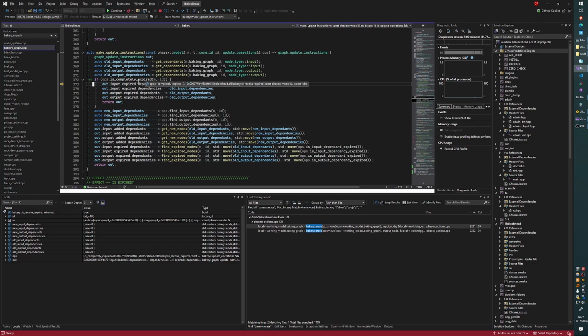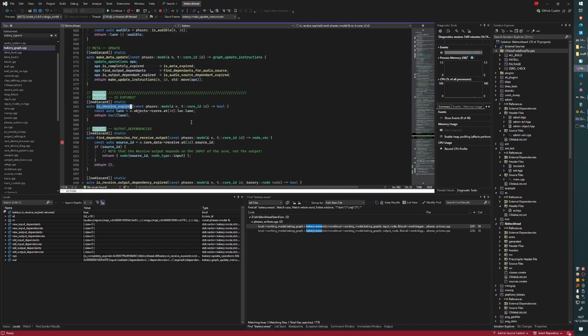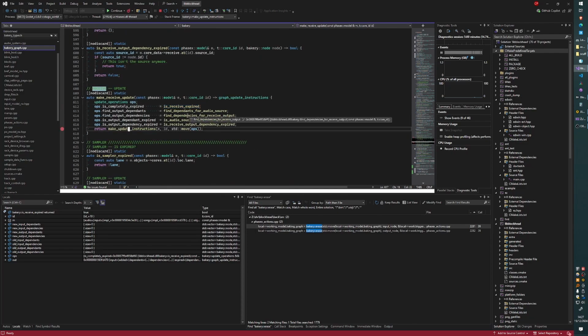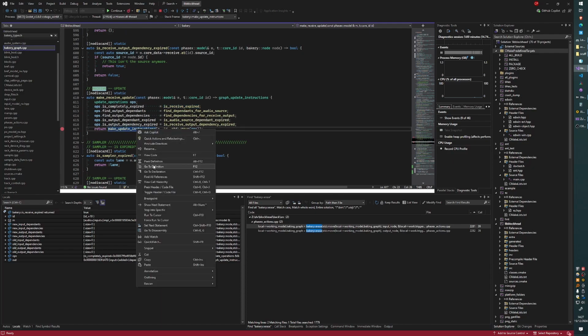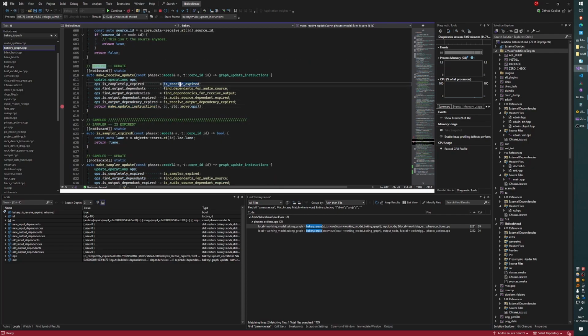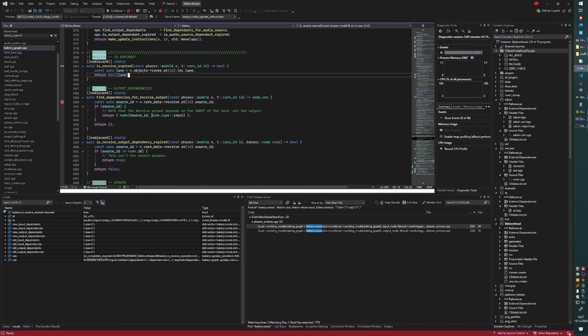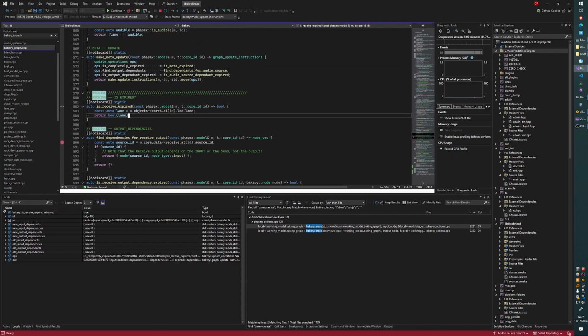Is completely expired. Nope, that's weird. Is receive expired. What does completely expired mean? I don't remember what that means. Is completely expired. Oh, it's just this function pointer, right. Nope, what's happening here?